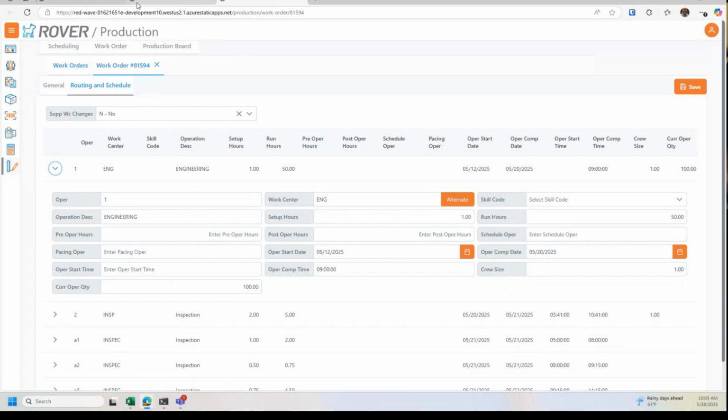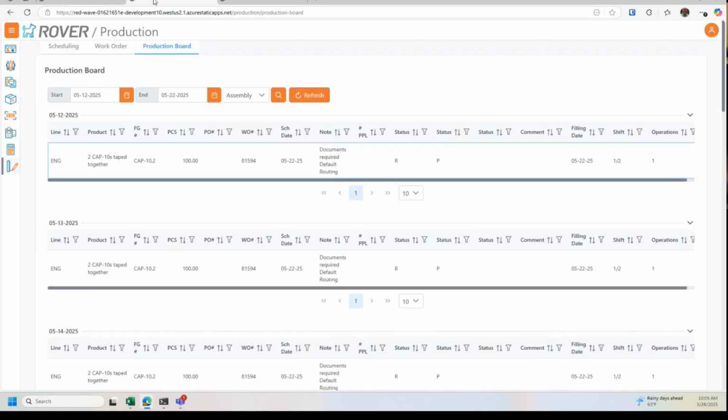The only other thing I wanted to highlight is on the production board, one of the features that's coming here that we don't have to show today, but we still wanted to show you what's coming, is adding some conditional formatting rules so that you can visually look at a day, look at a couple days and see some orders that maybe need some action.